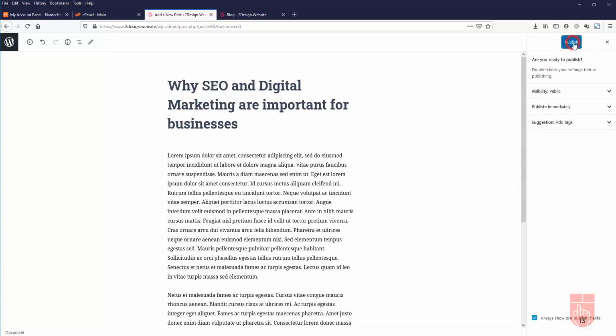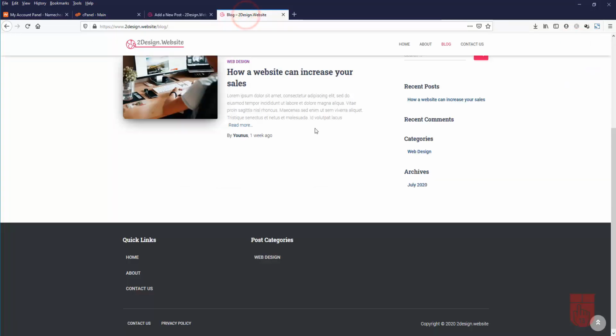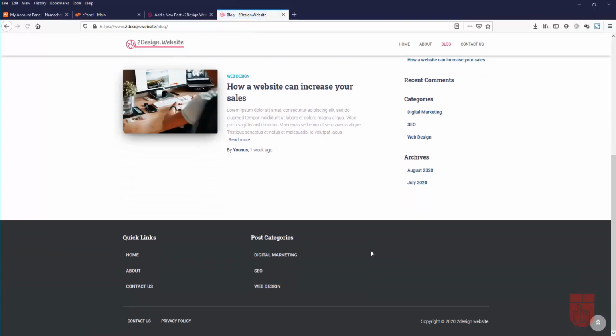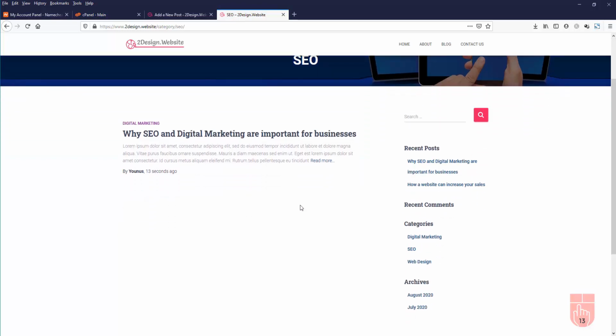Click publish and publish again. Now if I go back to my site and reload the page, now I can see there are 3 categories, and if I click on any of these categories, it will display my blog or post.